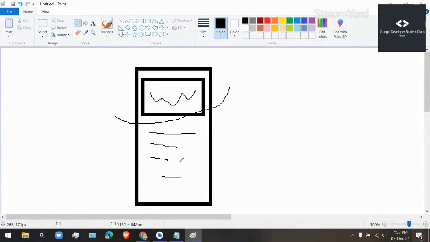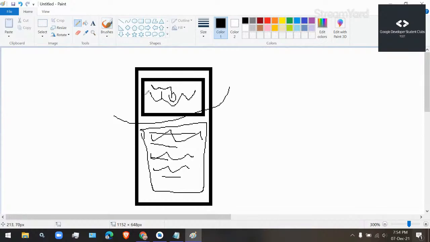So one practical use case scenario of this frame layout is this. At the top here, suppose we want to display an image, and that image is coming from a server. So it takes time to load the image from the server. Meanwhile, the text is received and is ready to be loaded. So you want to load the text, but the image size might be a bit big, so it is taking time to load that image. In that case, you might want to load the text here, whatever text is there, and the image will load later on. So in such a scenario, you would use this frame layout, because what this would indicate is, reserve the space for the image.